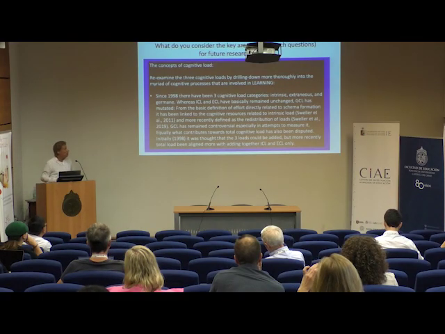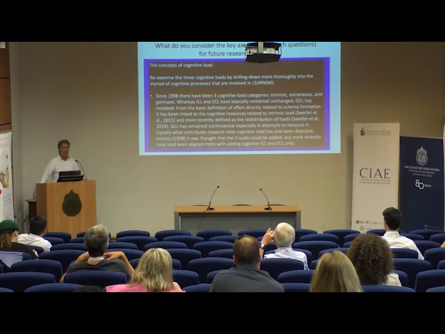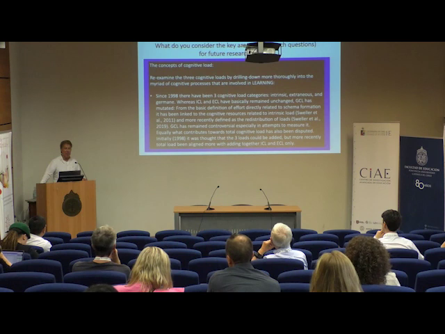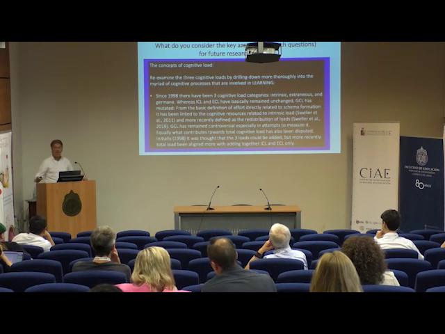So this is actually Paul Ayres, and he notes, and this is based on an article that we are currently writing, this is more about the theoretical aspects of the different types of cognitive load, and especially germane load, which, as he said, has mutated over the years. We seem to use different definitions, not only over time, but also at the same time. So I think that is an important part for cognitive load theory to have this right, because we will be critiqued by people in other fields for this. If you have a theory that is good, then you have to have clear definitions. And are there any remarks to this comment?